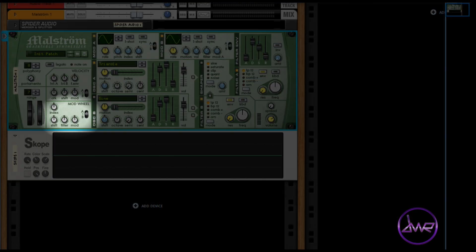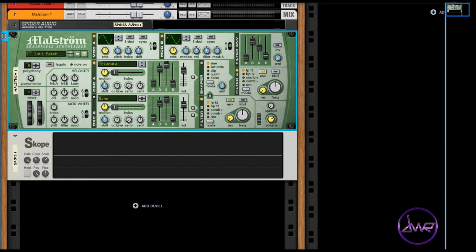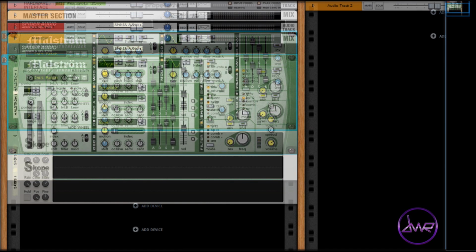The mod wheel section works the same way as the velocity section, but instead of velocity, we use the modulation wheel to control certain parameters. The parameters that can be modulated are the index control, the shift control, the filter cutoff, and the modulator's amount control. Similar to the previous velocity section, moving the parameters to the right sets a positive value, while moving them to the left sets a negative value. Move the mod wheel up to hear the effect.